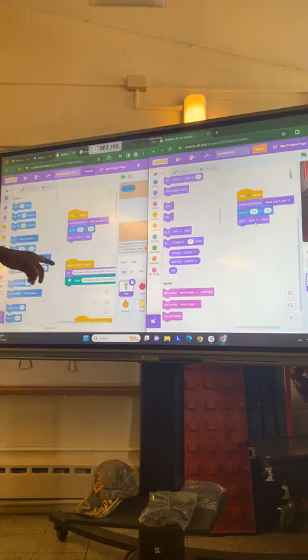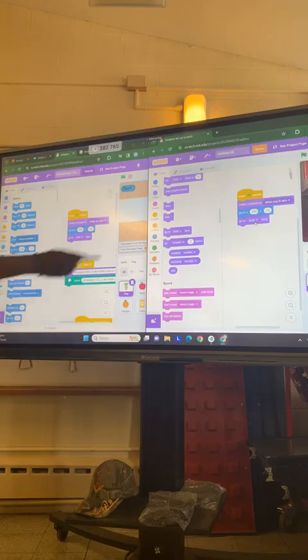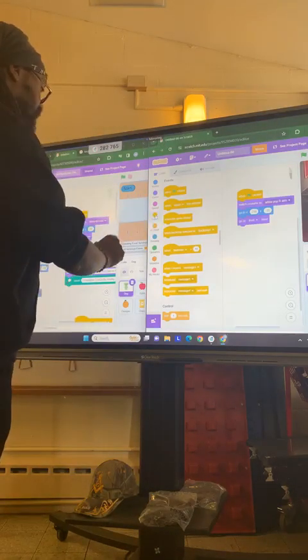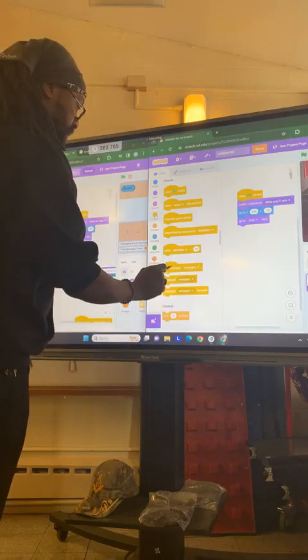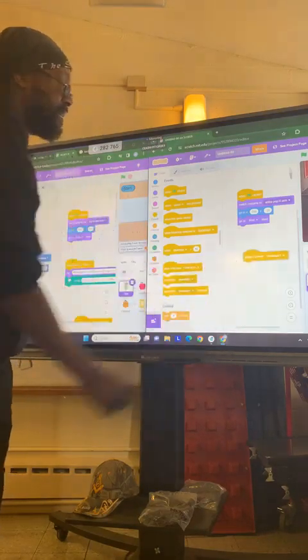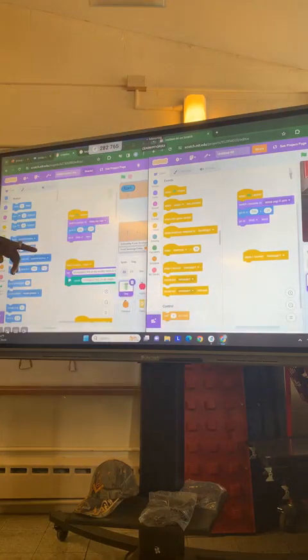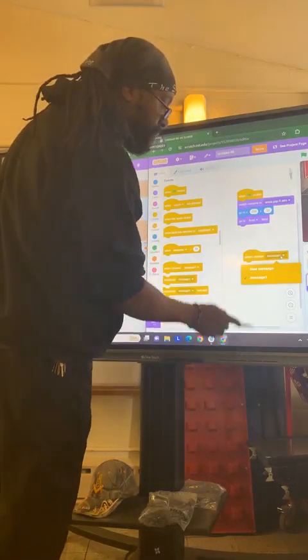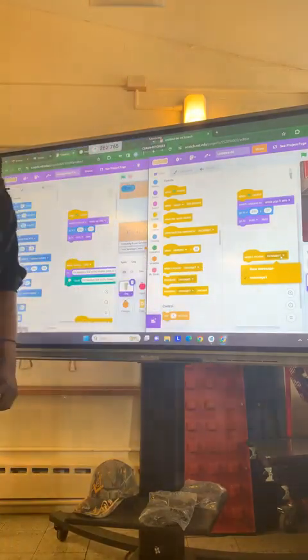Okay, I'm going to do this last one with you because some people had trouble finding this block. So let's grab that. It's yellow. Hey, pay attention to which block you're grabbing. When I receive start, so we're looking for that block, right? When I receive, I found it. And then it says message, but I got to change that, right? So it's not message, it's start. Click on that. And then you see there's nothing there.